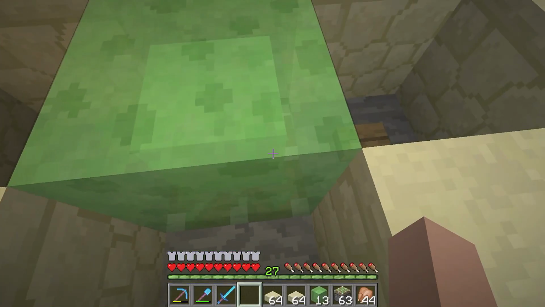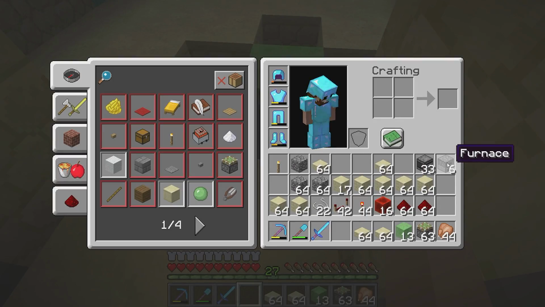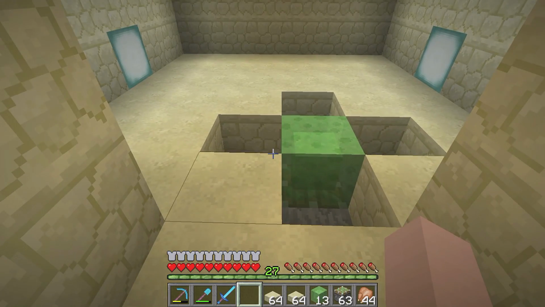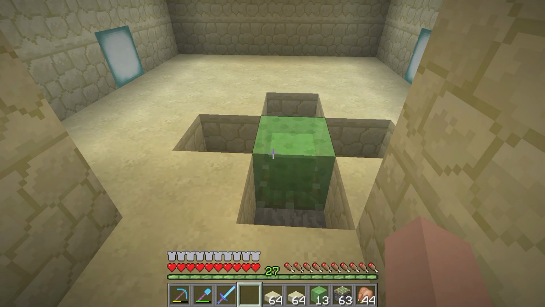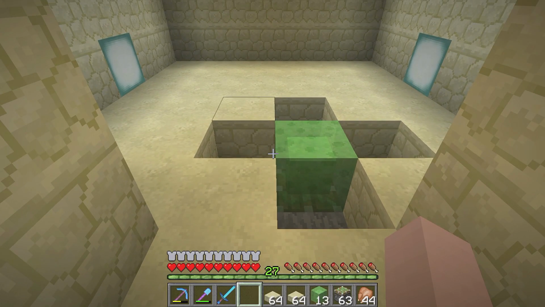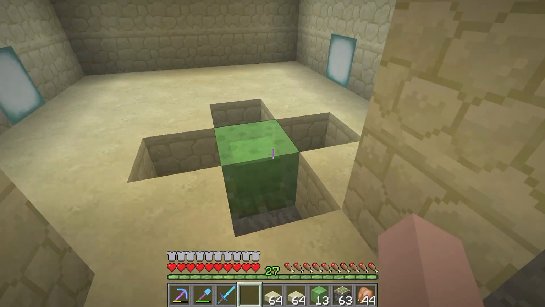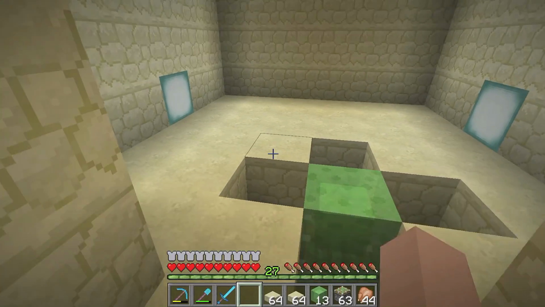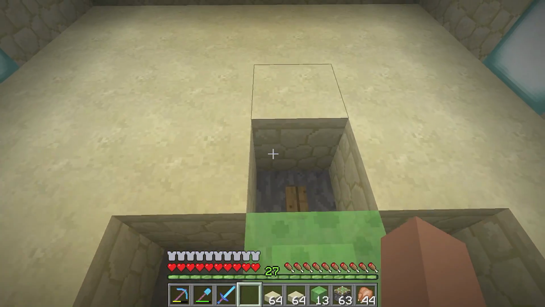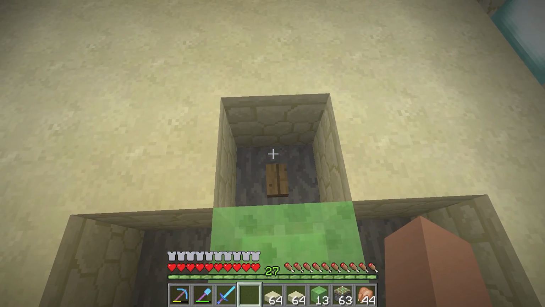Okay, so I could put furnaces around that, or we can use terracotta. Remember, glazed terracotta doesn't actually move. The slime block cannot move glazed terracotta, I'm pretty sure. So I'm going to have to put some of that together, probably, and build an actual elevator shaft. But this is where we stand. Probably put the button over there is a better idea.